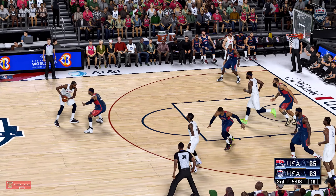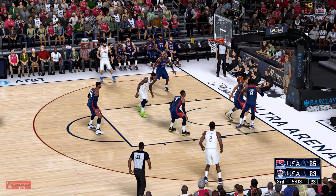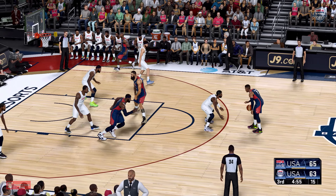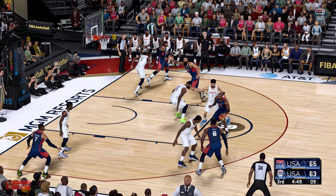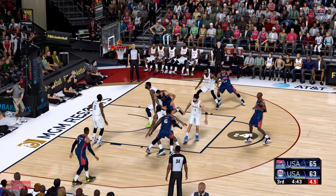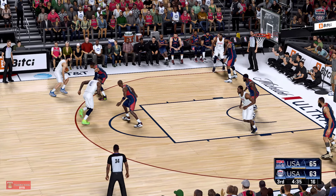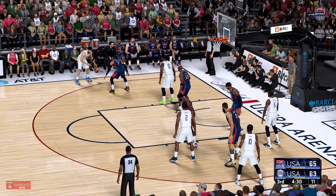Outside Durant. Over Anthony. KD can't get it to go. His touch from mid-range — that's almost always good. That won't shake his confidence. Westbrook dishes to James. It's Bryant, high post. Up against Thompson. Fades back. Bryant can't get it to go. Well, the defense was right up on him, so electing to go for the fadeaway there to create some room — that makes sense. On the wing, Thompson. The feed to Cousins. And contact on the shot, so he'll be shooting free throws here. First personal foul.